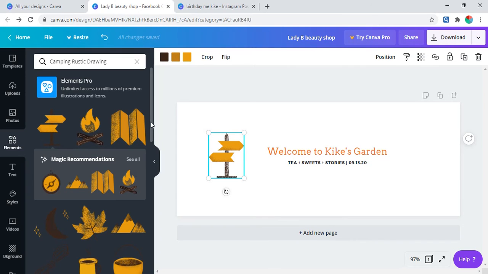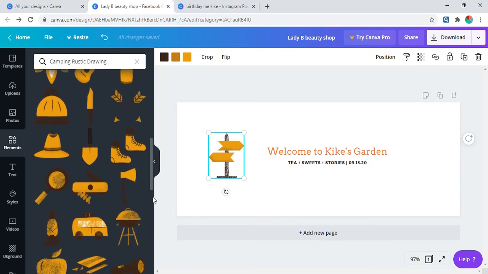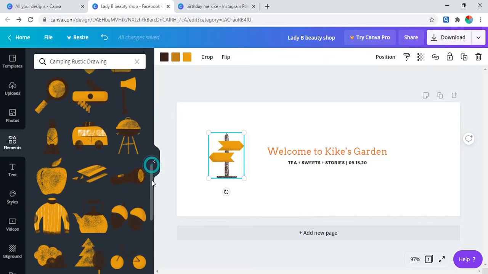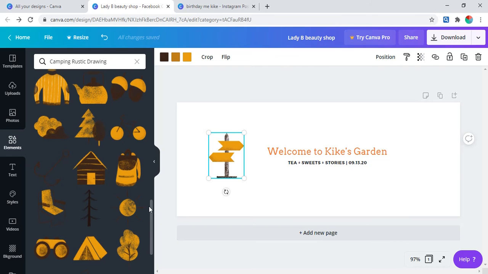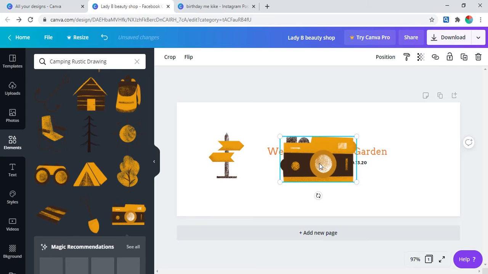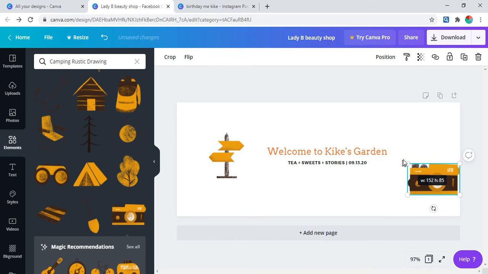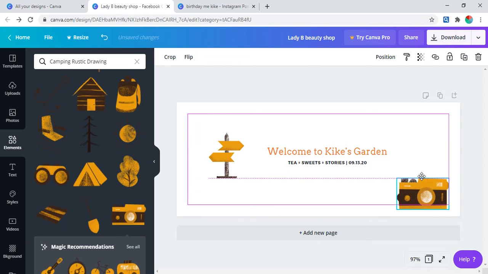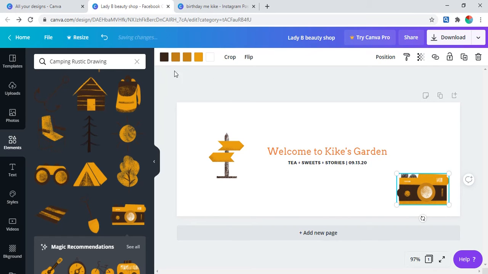There are many rustic things here, things that just look vintage, depending on the design you want to achieve. There are a lot of them here. Like, I'm a camera person, so we can say don't forget your cameras, your boots, and your jacket. Everything you have here is beautiful, and you can change the colors. As I click on this one, I can change all the colors here. And that's that for camping rustic.